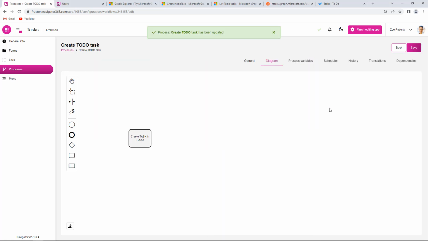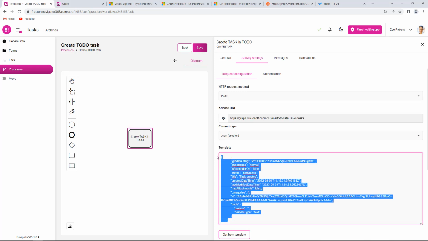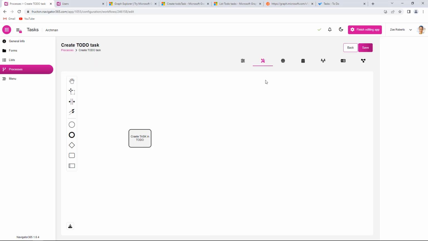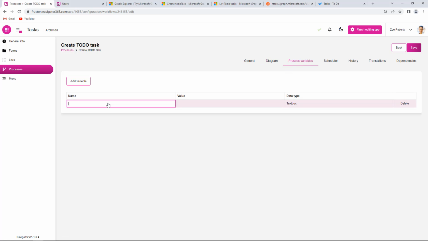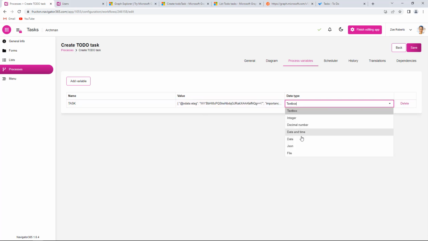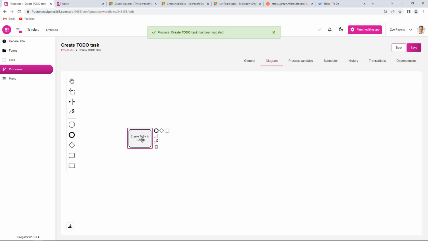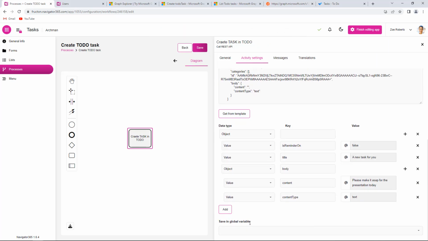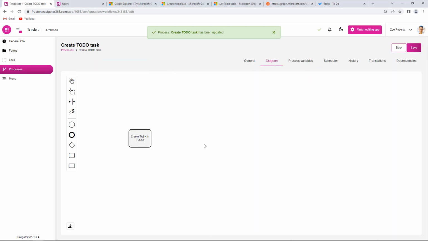So I press save in here, and to be able to add the global variable, I need to create one. And just to make sure you know what I'm doing, I'll do it very quickly. So I copy this and I go back into process variable. I will add one, and for value, I enter the one I've copied, and here I will use JSON, right? And if I press save now, I can now in this diagram save all this detail in the global variable task. All right, so this is to show you quickly how I do it.